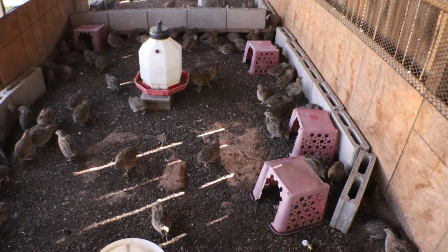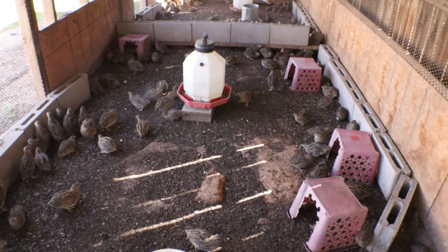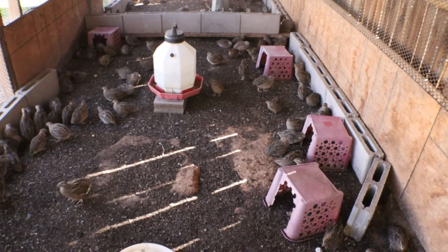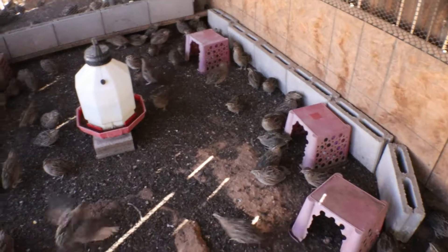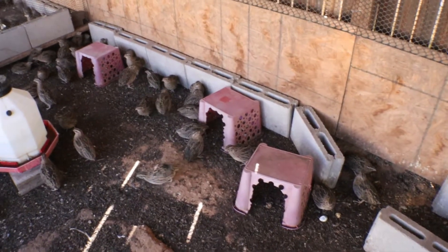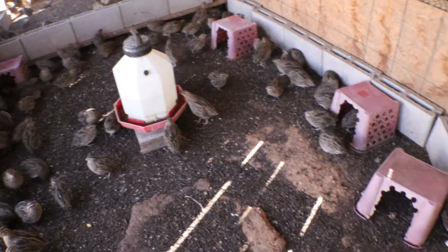Happy birds make you lay a lot of eggs, and big size too. If you ever see quail eggs in Asian markets, they're very tiny — I'd say my eggs are almost double the size. Factory farms push them all together with no space, wire bottoms they're just walking on. I like them to actually have soil they can burrow into and just enjoy it.